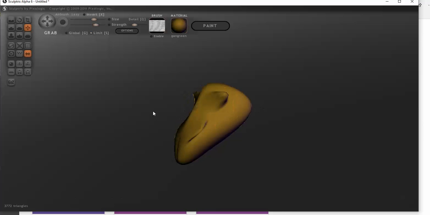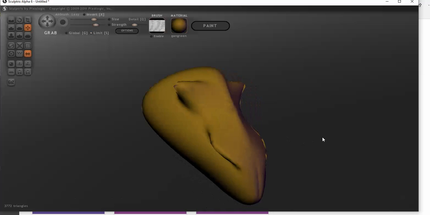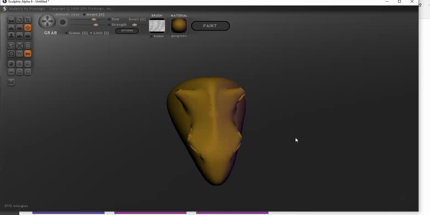Alright, so I don't know what that is. We have two ways of saving this. This is one to save it. Now, this is a SC1 file. It stands for Sculptris. So it's a file that you can save and use only in Sculptris.